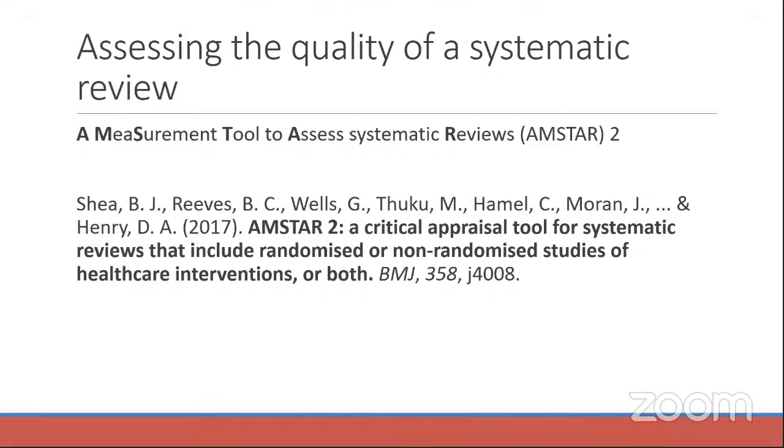Okay. I have been talking about assessing risk of bias in the outcomes of interest for a particular systematic review based on the included studies. And it's even possible to assess the quality of a systematic review. It doesn't mean that if you perform a systematic review, it's always of high quality. Even systematic reviews can be of low quality or high quality. Some of them could be critically flawed, or the confidence in the systematic review could be critically low. To determine that, there is a measurement tool called AMSTAR 2, which can be used for critical appraisal of systematic reviews that include both randomized and non-randomized studies of healthcare interventions.